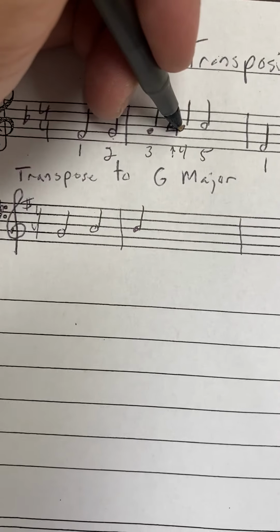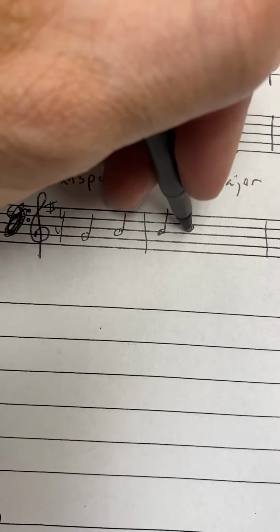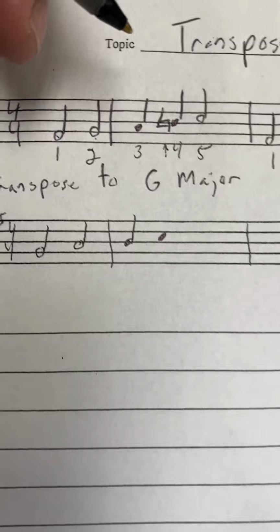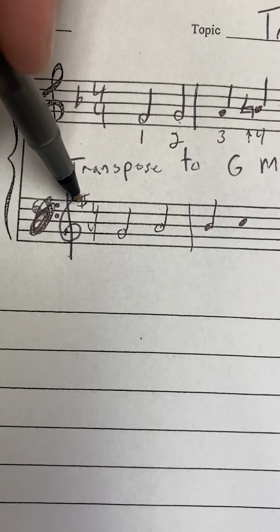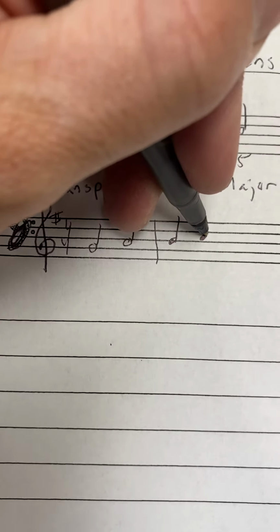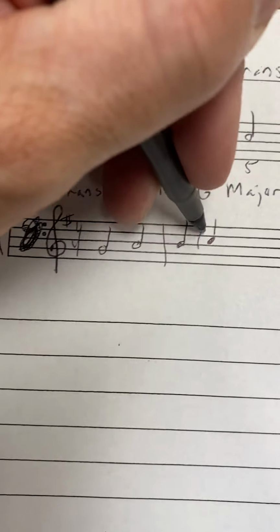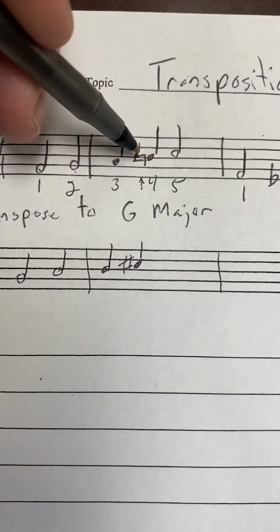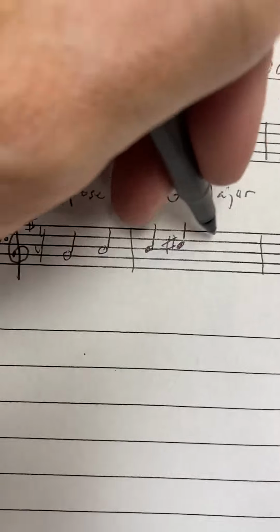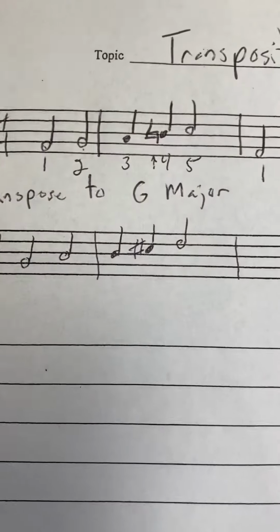Now I've got to raise scale degree 4. In the key of G, scale degree 4 is plain old C. Only F is automatically sharped. See that? So I've got to raise a scale degree 4. I'm going to sharp it. So notice how that natural turned into a sharp sign. And now scale degree 5.